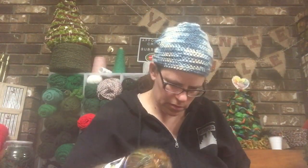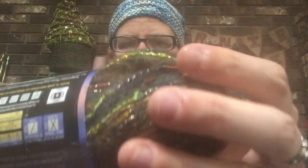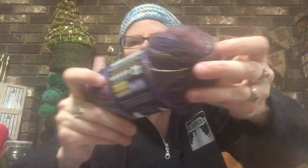Really pretty. This is the color Rainforest, and this is all autumnal with the orange, greens, yellows. Really pretty. 2 of those. 2 of these in the color Purple Mountains. And this has, look at this blue color here. And black with the glitter multicolor going through it again.